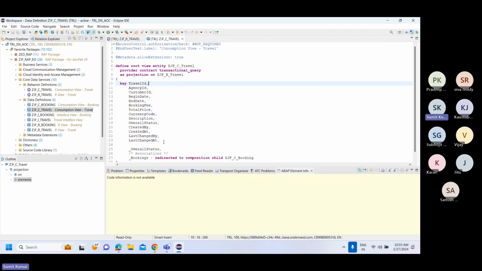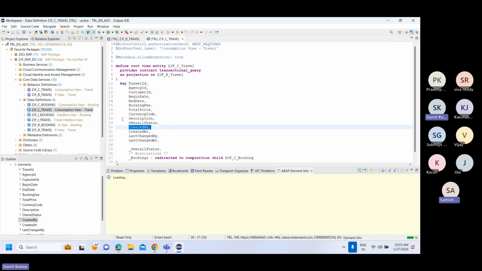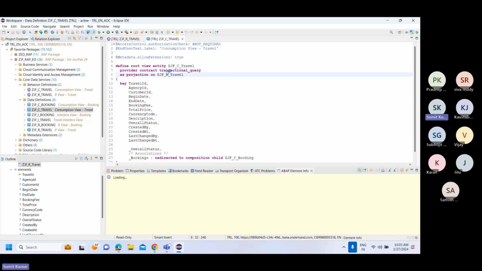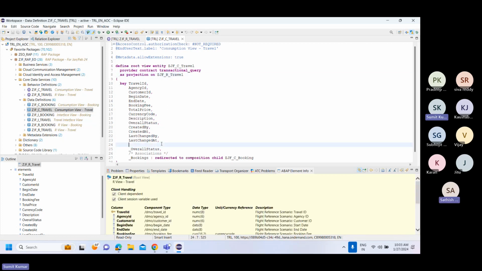For that, there is a keyword called virtual. For example, these are real fields, like created by or description, which are stored in the underlying table, and I'm fetching them. But what if I would like to get some data via a function module, which might be doing some tweaks and tricks and complex things? I don't want to rewrite it, so I create a virtual field over here. For example, for read text, I can call the virtual field.